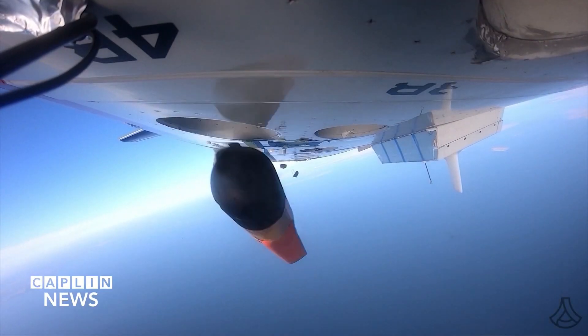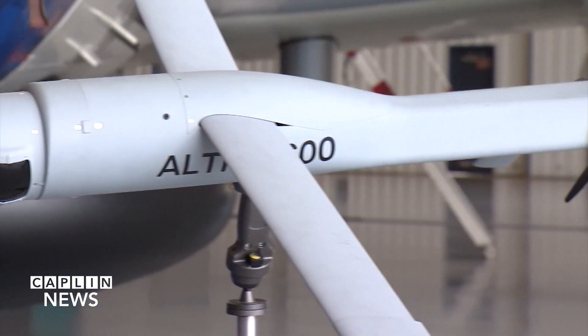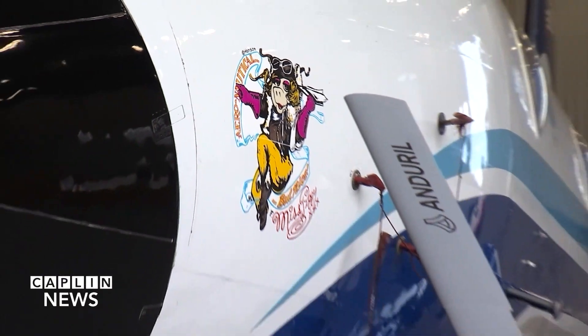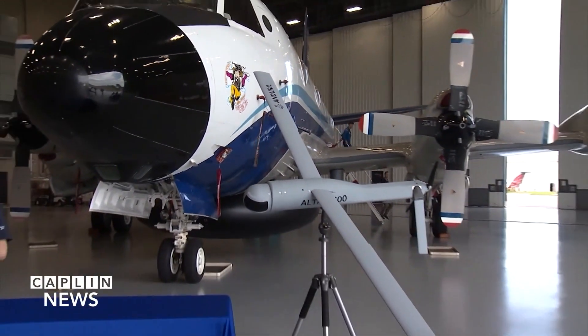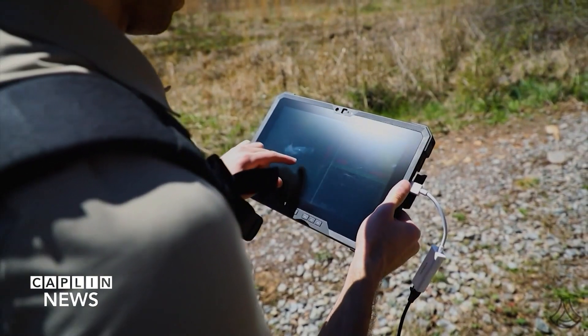The Altius 600 drone was deployed for the first time as Hurricane Ian neared the Florida coast. The Altius was able to fly at as low as 200 feet, clocking winds over 200 miles an hour and reporting all of that in near real time to the National Hurricane Center. Deployed from the parent P-3 aircraft while in the storm, the drone can be controlled from more than 160 miles away.